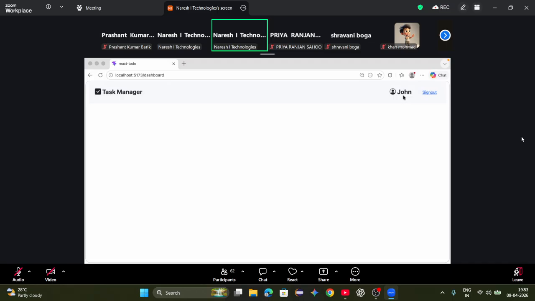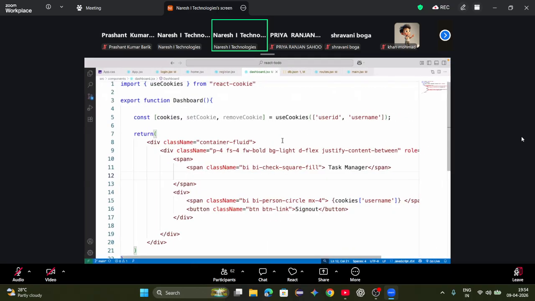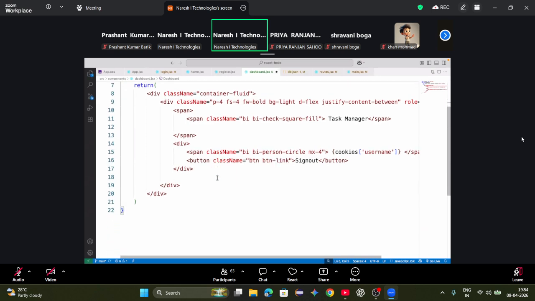And on sign out, it should delete the cookie and it should again go to login. Your wish, we can put that here. Okay, fine. Below, what are the options we need? So below, I will put this div. Okay.